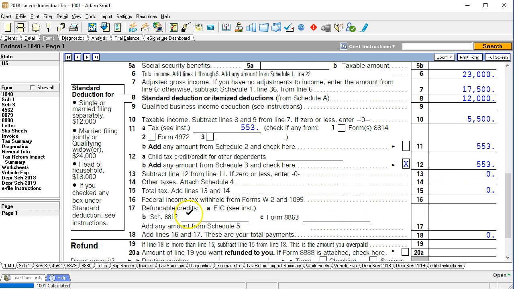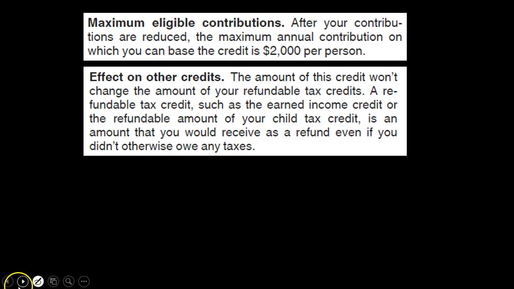And then we have refundable tax credits down here, including the earned income tax credit and the child tax credit. So what we don't want to have happen is a credit up here to mess up other credits that might be more beneficial, including the earned income credit and the child tax credit. And that shouldn't happen because this item should bring the liability down to zero. We still have the refundable type credits, which could possibly be beneficial and give money back even beyond having any money paid in. And those being the earned income credit and the child tax credit down here in line 17 under the refundable types of credits.